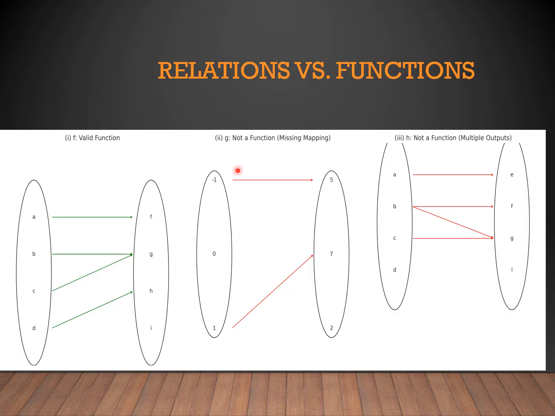We move on to relations versus functions. As we said, a function is a relation, but not all relations are functions. So in this section, look at relation F, relation G, relation H. Now, before you move on to the next section, think of it by the definition of a function. Which of these relations signifies a function and which of them is not a function? With reasons and understanding, I'll move to the next section.